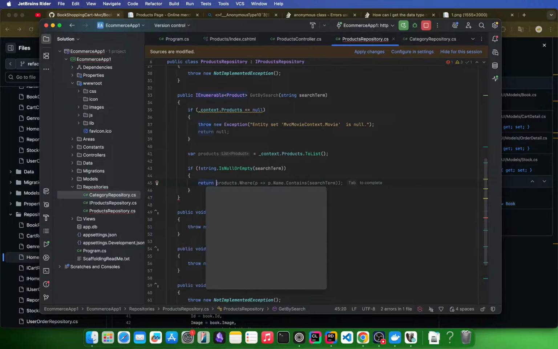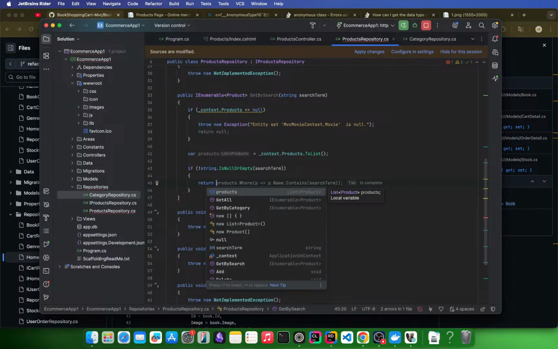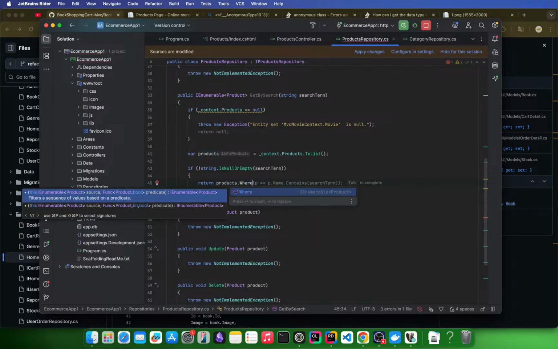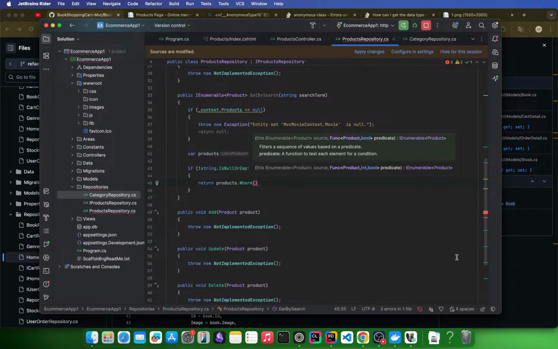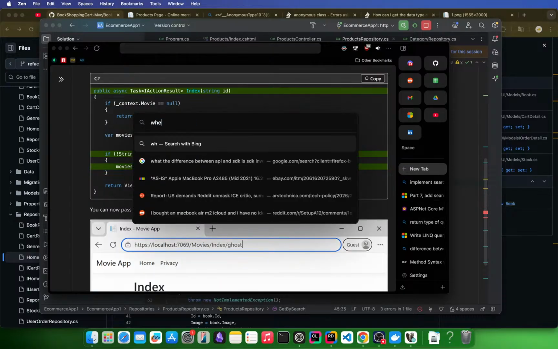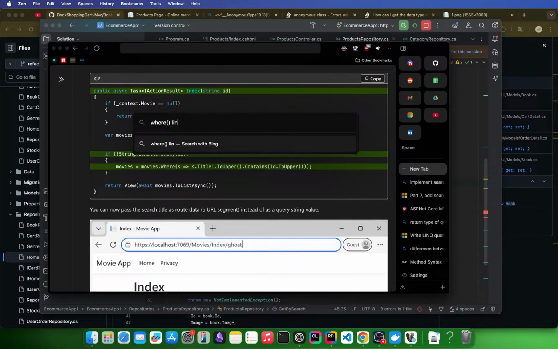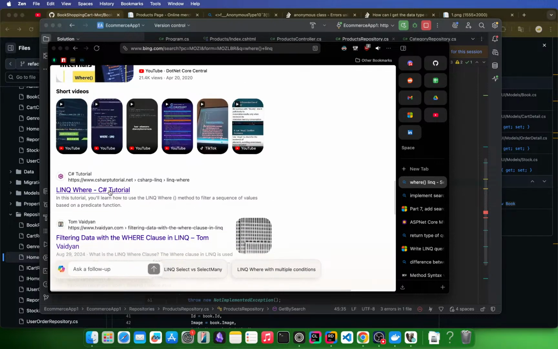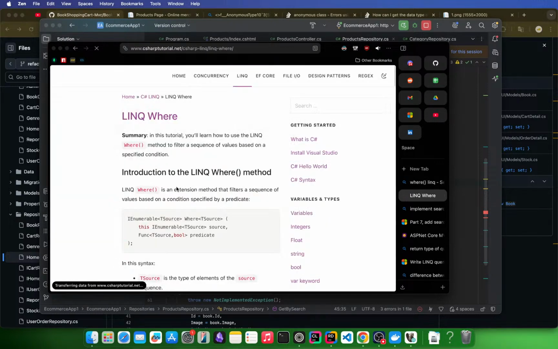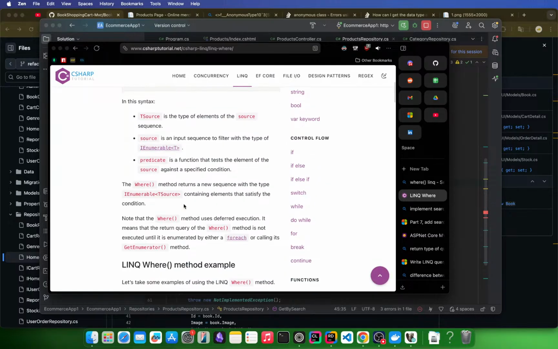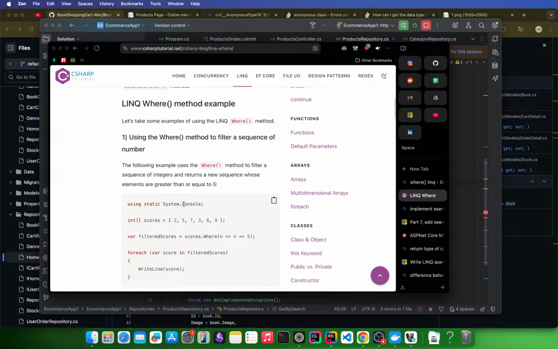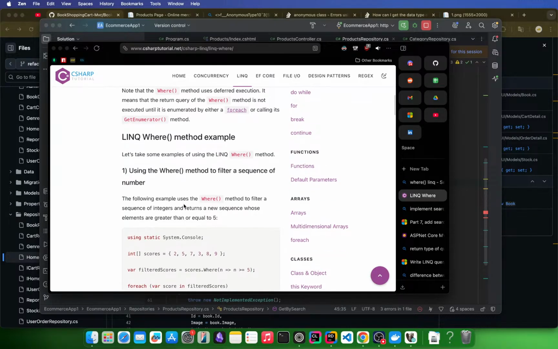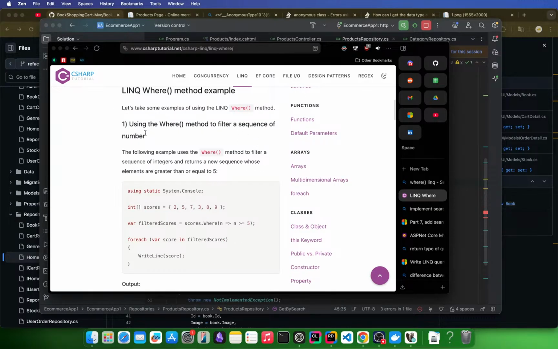I'm trying to not look at the suggestion, but where. What does this where do? Okay, where to filter a sequence of numbers.